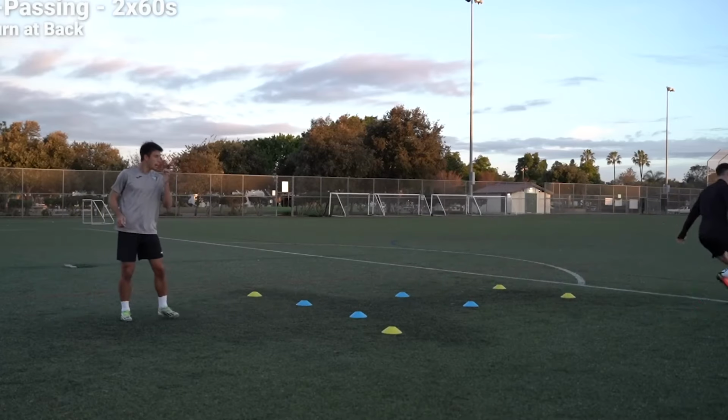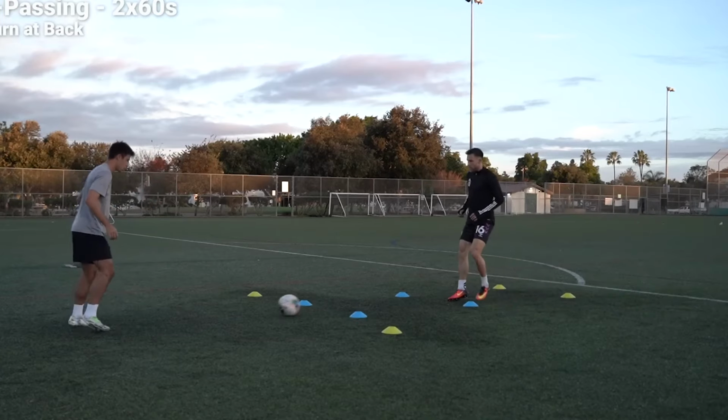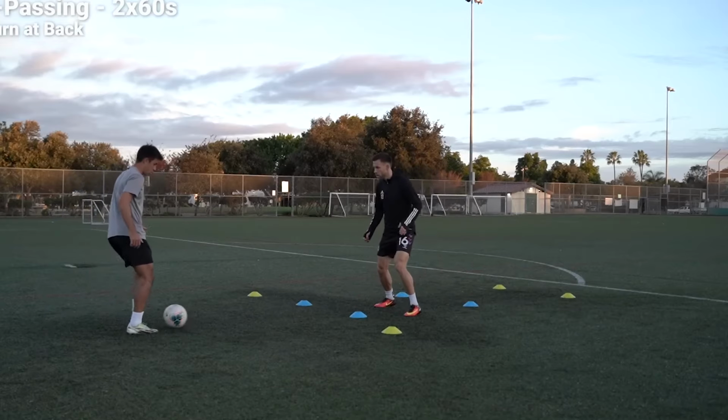So here, as you just saw, that's left foot, outside of the left foot, taking my touch 45 degrees behind me, like I have a defender behind me, turning, cutting, bringing the ball back, and restarting that tee passing sequence once again.